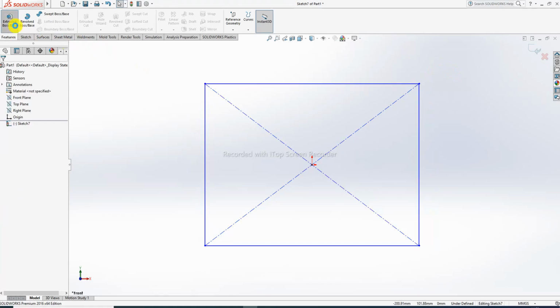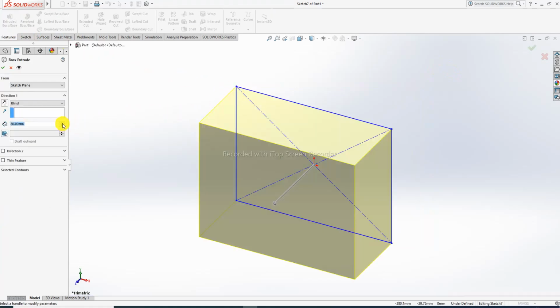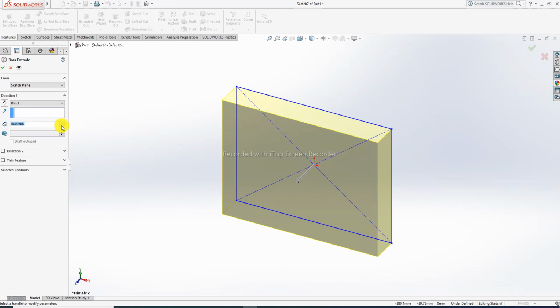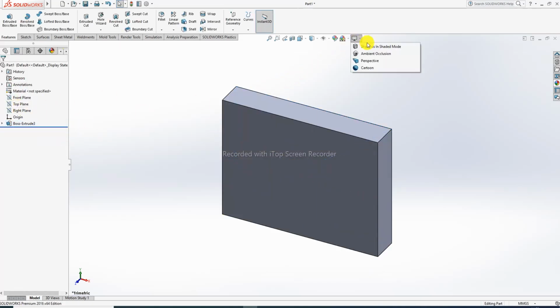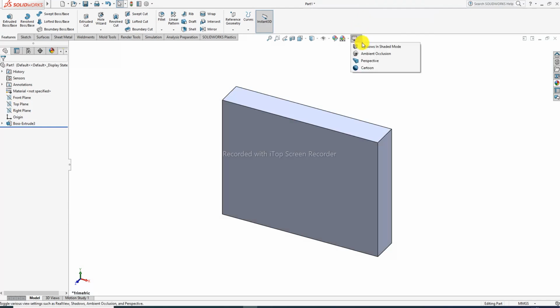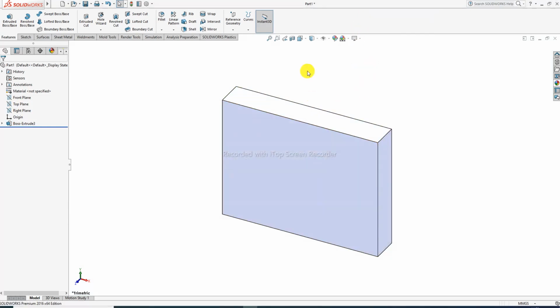Then extrude boss, 30 millimeter thickness, blind. Okay, this is perfect. The appearance is plain white, and a cartoon is applied here.